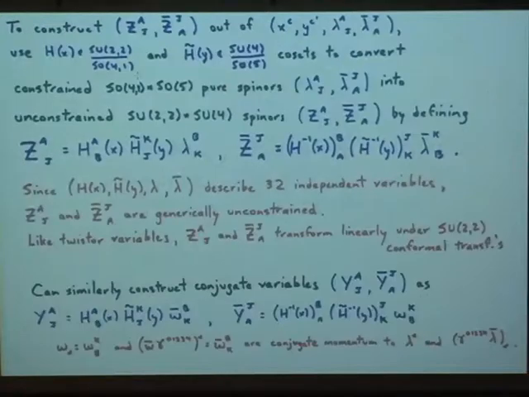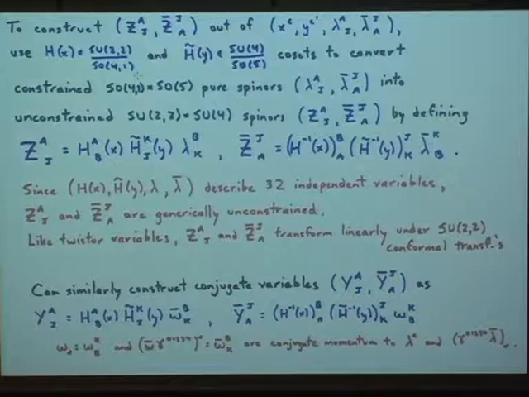Now the second step is to describe some kind of twistor transform that mixes the X's and pure spinors into these Z's. So the way to do that is to use these cosets, SU(2,2) over SO(4,1) and SU(4) over SO(5), to convert the pure spinors, which are naturally thought of as living in the tangent space of SO(4,1) times SO(5), into spinors which are naturally thought of as living in SU(2,2) times SU(4). And that's done just using these cosets. So the obvious way to do that is just multiply these SO(4,1) times SO(5) spinors times this coset. But now you see it has the following property. These lambdas are constrained. They have generically 22 independent degrees of freedom.